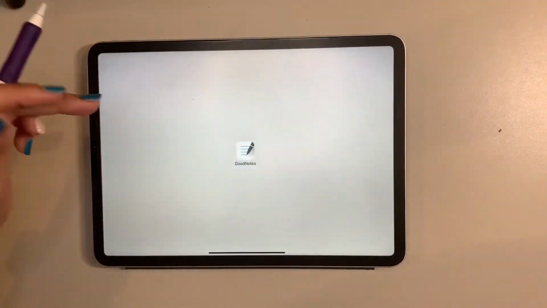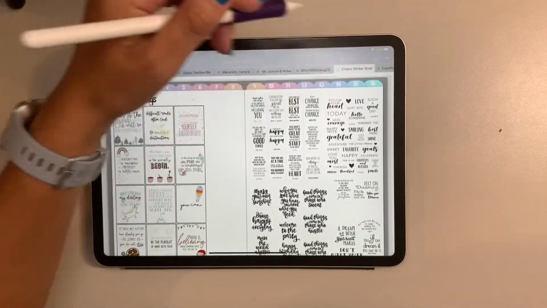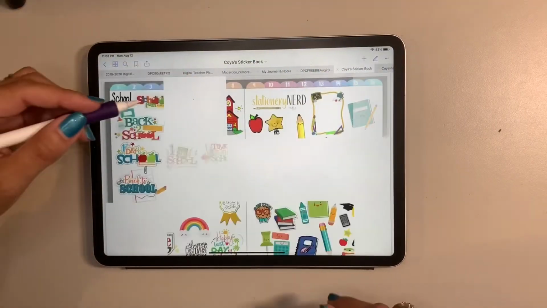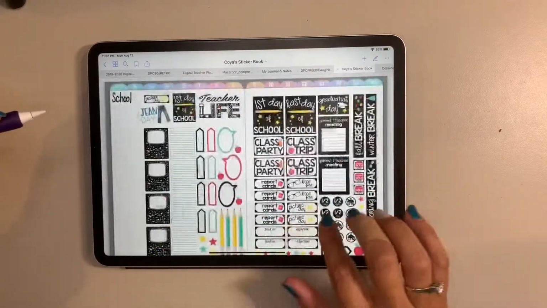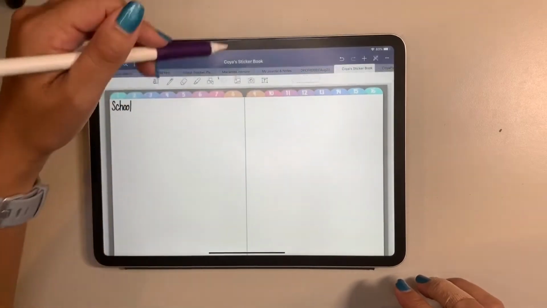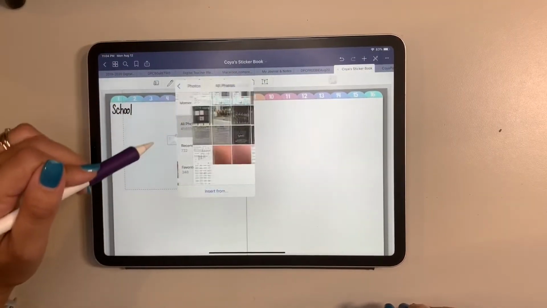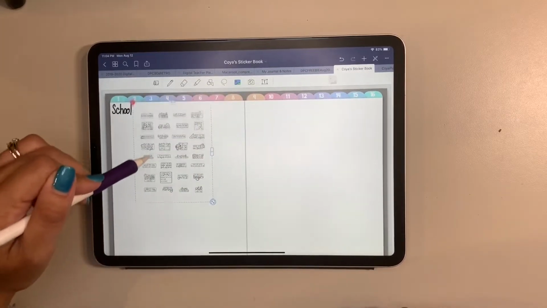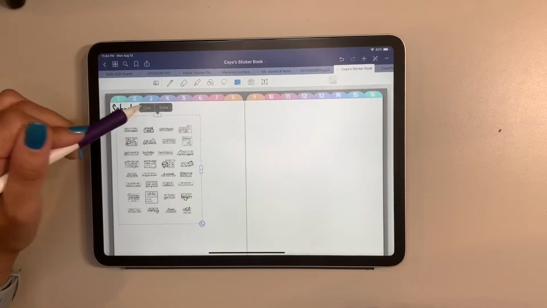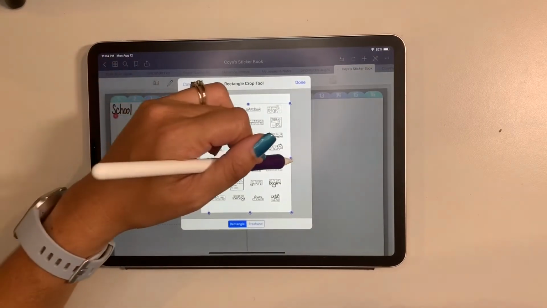So when I want to add them directly to where I would need them and use them, I'm going to go to my school tab, which I already know is 6 because I've been using it a lot lately. And now on this next available page, I'm going to insert a picture, okay? Now, when I do that, it's going to be right here. And now you can make it bigger, you can make it smaller. What I like to do is also kind of crop out some of that white space that I don't need.